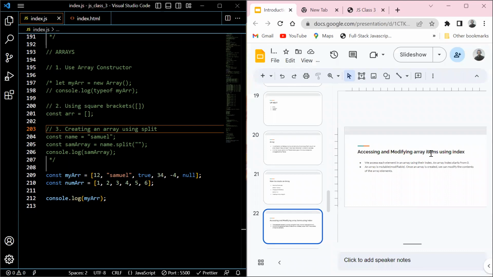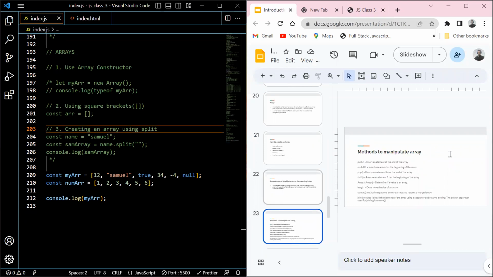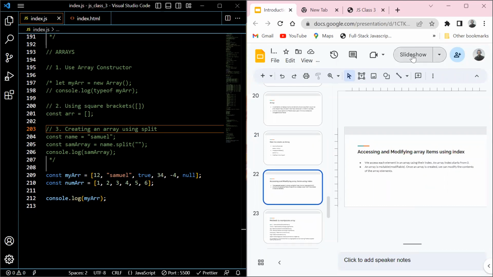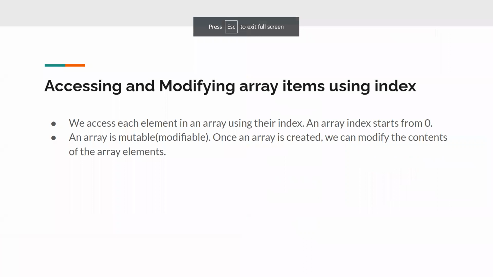Next is accessing and modifying array items using the index, right? So we say that we can access each element in an array using the index.